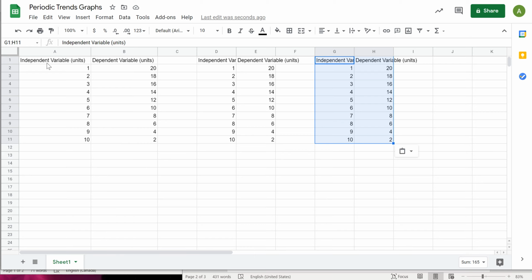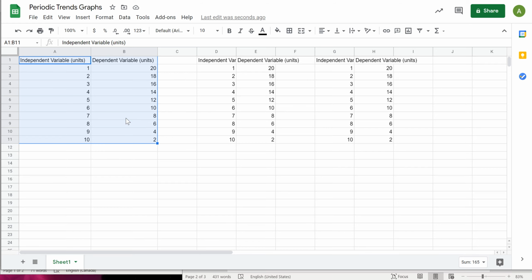Now from here, we actually need to look at how to create a graph. So you can do that by selecting all of the data that you want to represent in the graph, and you can do this by either clicking on the top left cell within your data table and dragging so that all of the data that you want to appear in the graph is highlighted like this, or you can do a shift click. First click the top left hand cell, press and hold the shift key, and click on the cell that is at the opposite end of the graph, so the bottom right end, and now all your data is selected.